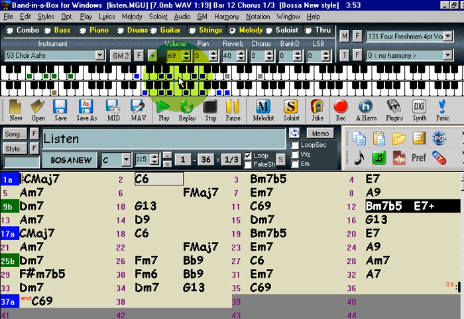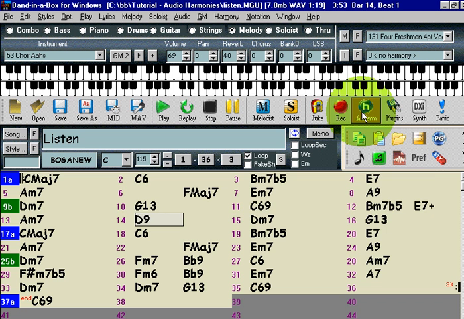So that just gives you an idea of how it works with the harmonies in Band in a Box. They can be passing harmonies.